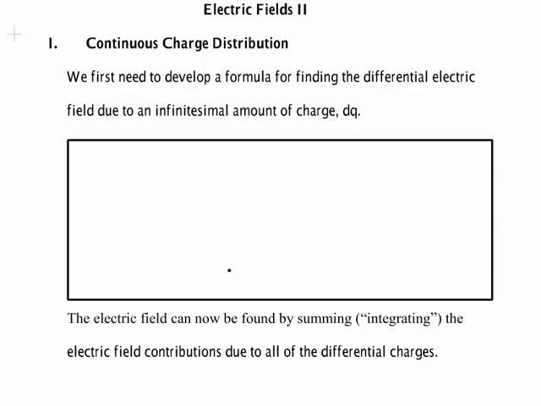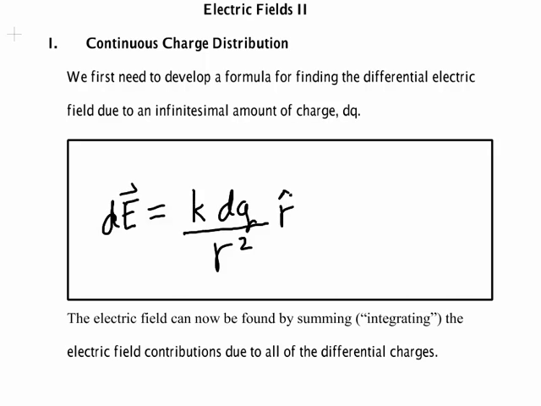In this video, we're going to consider electric fields for continuous charge distributions. To do this, first we're going to start with our point charge solution and consider only an infinitesimal amount of charge. If we do that, the small electric field created by that infinitesimal charge is K dq, the amount of charge, divided by the distance squared from the charge to the location you're calculating the electric field, times the unit vector r hat, which is a unit vector pointing from the charge to the location you're looking for the electric field, just as before.